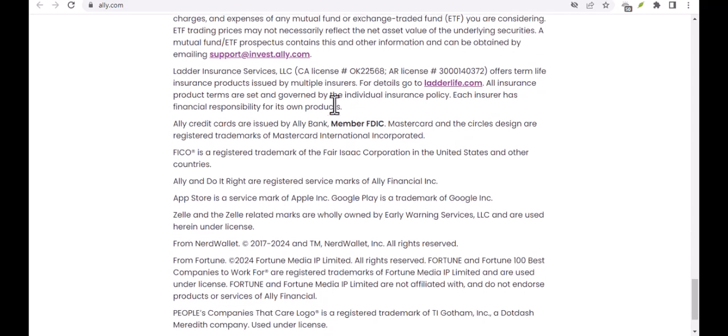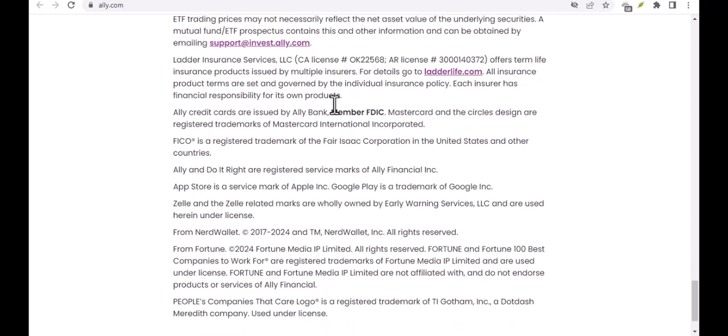How it works. You can initiate an ACH transfer in two main ways. Push from Ally. You log into your Ally account, go to the transfer section, and initiate a transfer from your Ally account to an external linked account. Pull from the other bank. You log into your external bank's online banking portal and initiate a transfer from that bank, pulling funds from your linked Ally account.